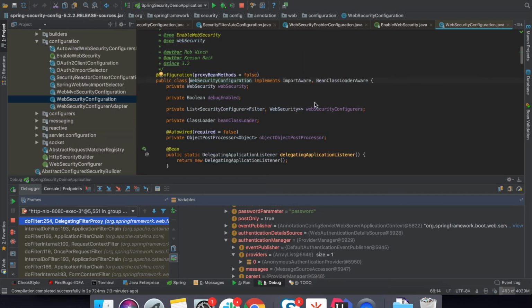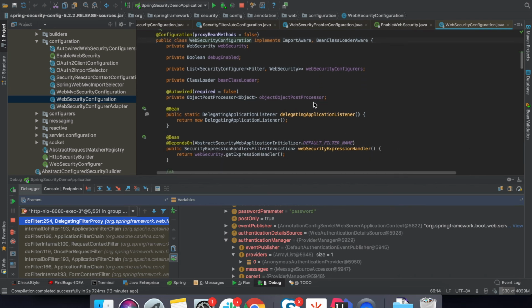This is actually where all those security filter chains, the filter chain proxy, and the security filter chains get created. The bean definitions for them are in here.